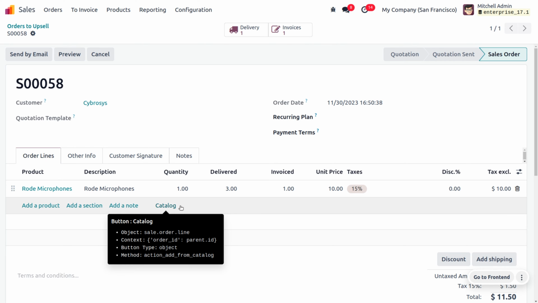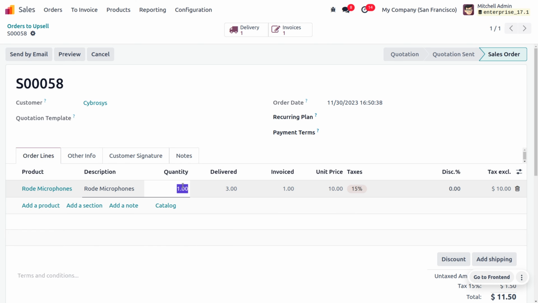Here you can see that the ordered quantity is actually 1, and we have delivered 3 quantity, because after the confirmation of the invoice, they scaled up the quantity to 3. Now we are going to create the invoice for the rest of the quantity. In order to create the invoice, you can set the quantity to 3. Now save this.